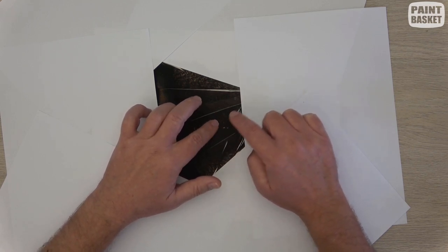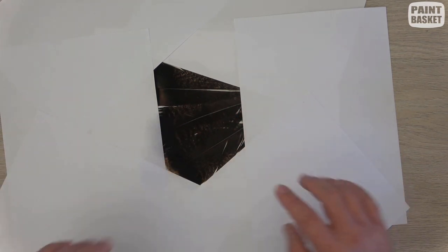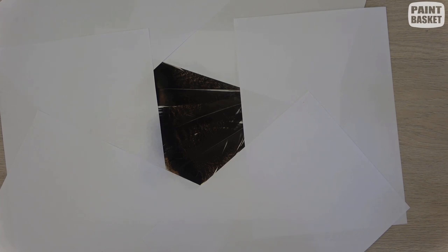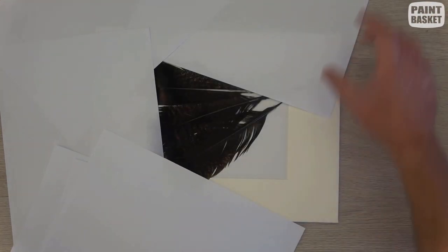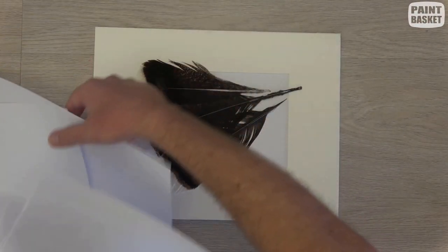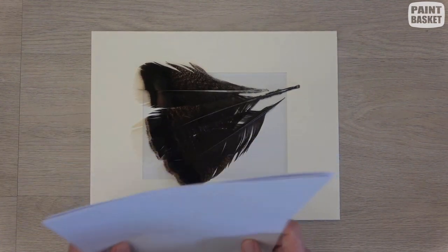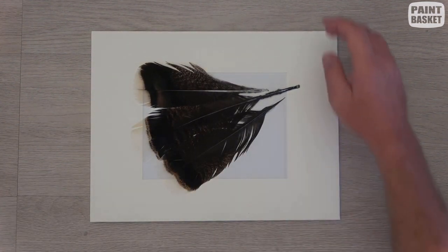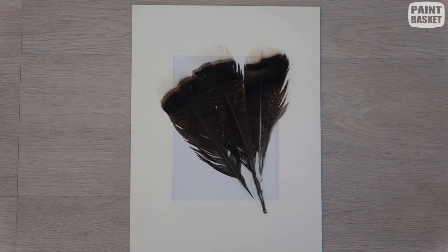It looks almost like surgery, eh? Alrighty. So with that done, now you've got a nice sealed surface and a nice solid surface to paint on. So you can take your scrap paper and use that for printing out a mask or something like that. So there we go. That guy is now good to go.